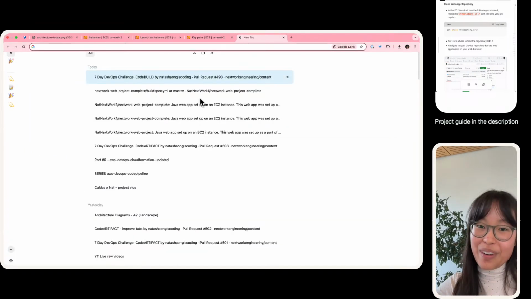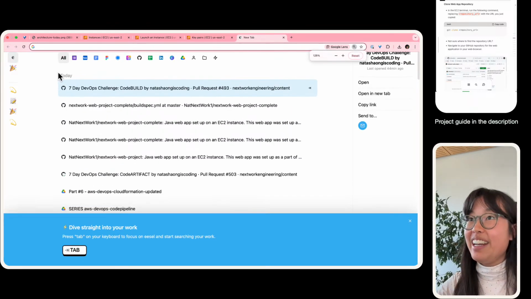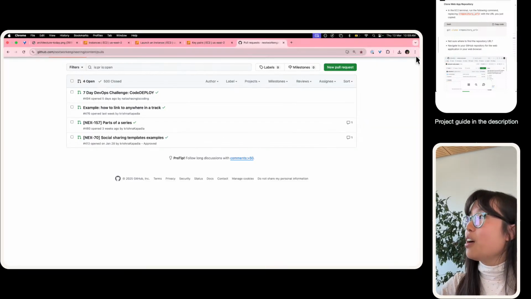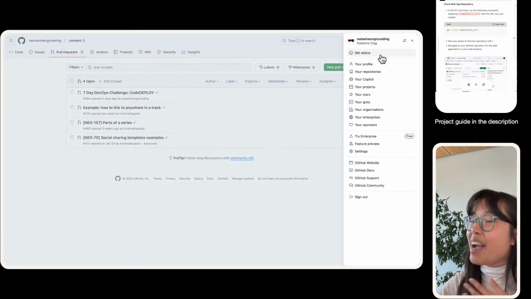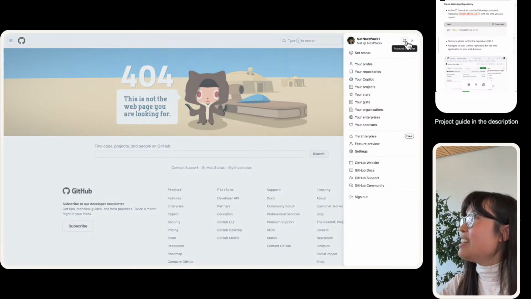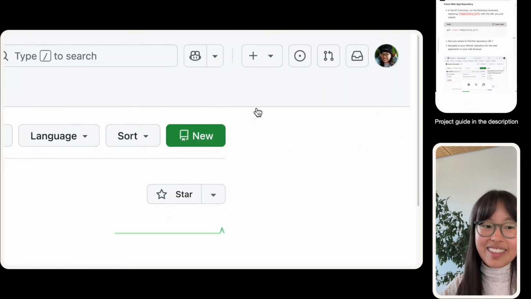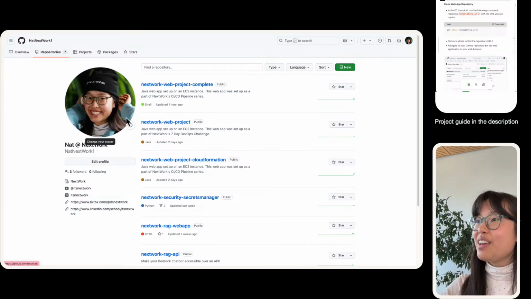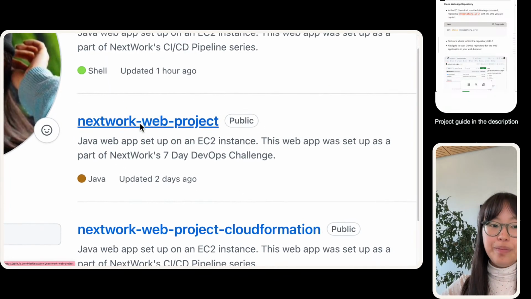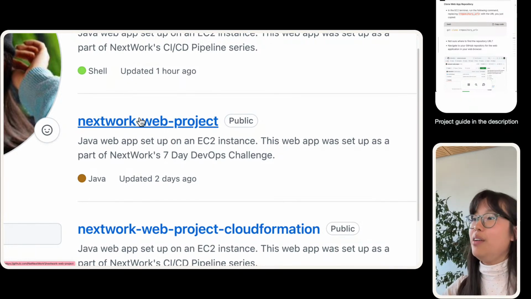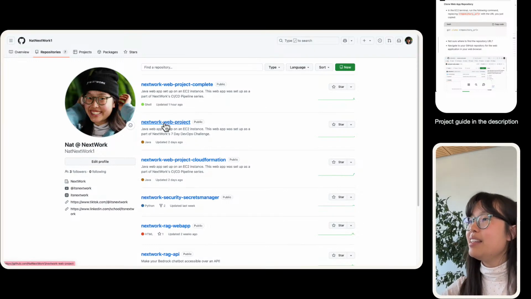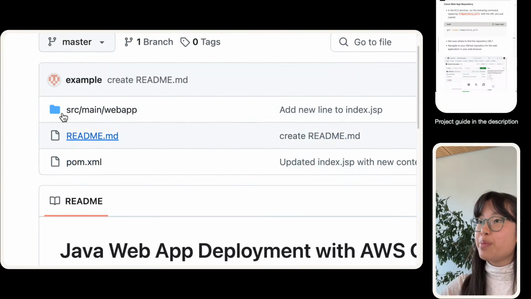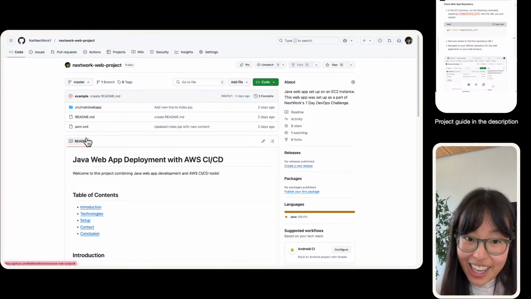All right. So what you can do next is check out your repository. Visit your repository, and you can go to github.com if you'd like. I'm going to switch over to my account so that you can find your repositories here. Once you are visiting your GitHub account, there you go. This is the repository that we set up in the previous project. Let's click into that. And as you can see, all of the code that you've written in previous projects is all here already. What a time saver, isn't it?